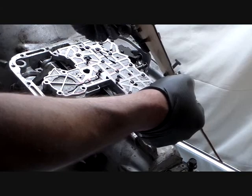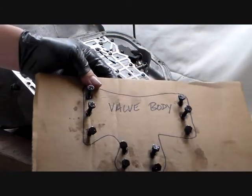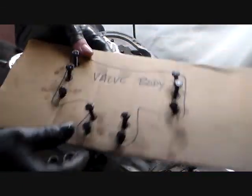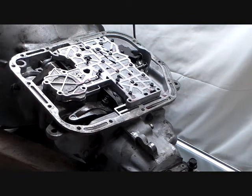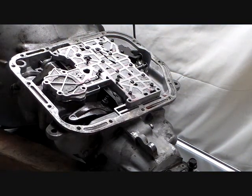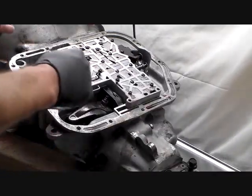Now, these look to me like they're all the same size, so that's good. No problem. If you don't want to bother with this step, if you just want to bag them up, that's fine. You do whatever you want to do. But like I said, I just try to be careful, especially since I'm a greenhorn at doing this. I won't screw anything up.